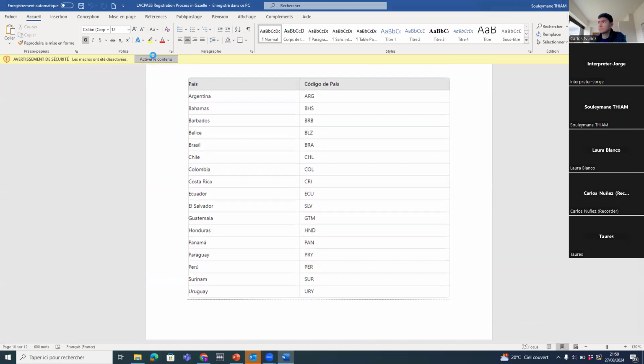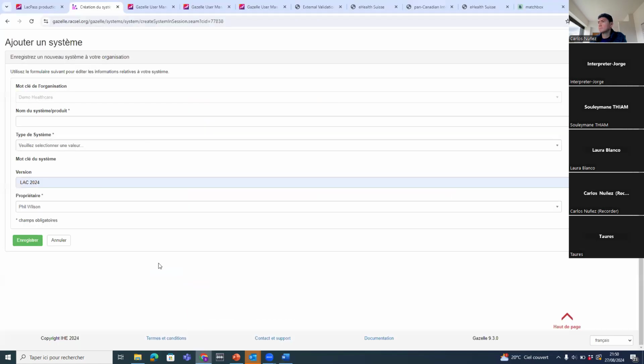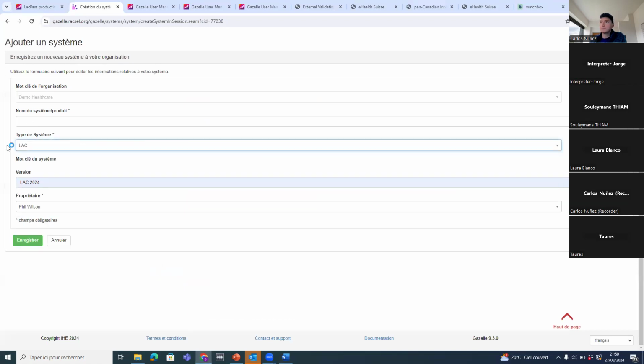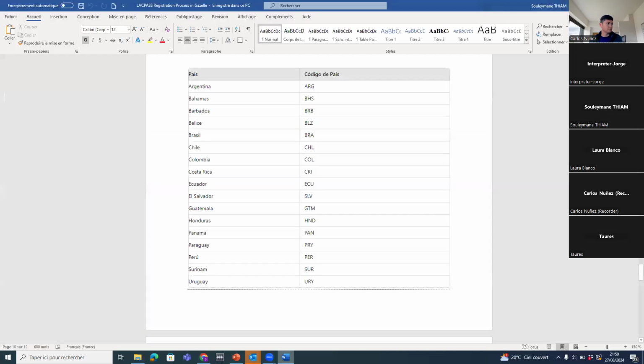And on this page, for each country, you have the country code. So this country code will be added. Here you need to select LAC, then your country code, Colombia COL, for example. And here you need to put the name of your country, Argentina, Malaysia, Colombia, and so on.